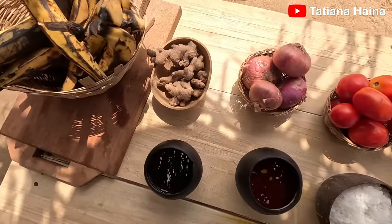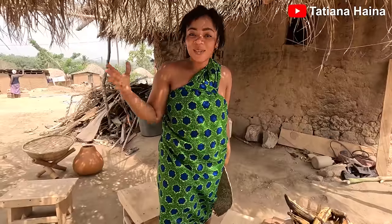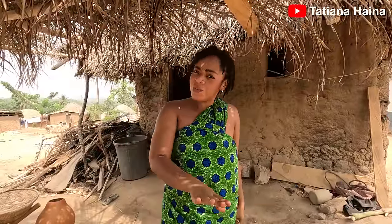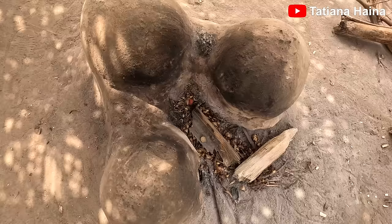It's very nutritious. This food, those who go to school, the boarders in secondary schools, they love this food. And those who are doing heavy jobs like masons, the hawkers on the street, they love this food, because when you eat it early in the morning, you can have it in your stomach throughout the day and you are going to have food just in the evening. So it's something really loved by Ghanaians here in Ghana. So let's get it started.